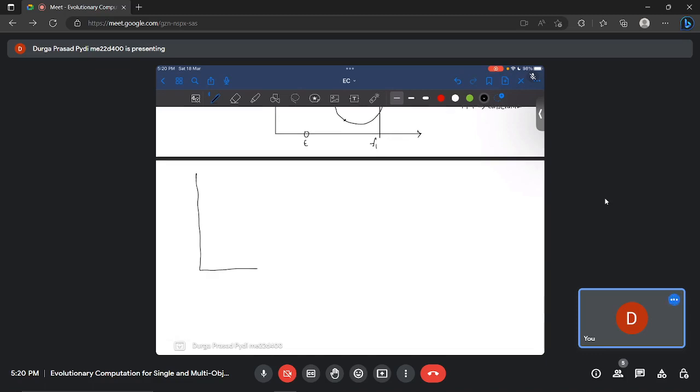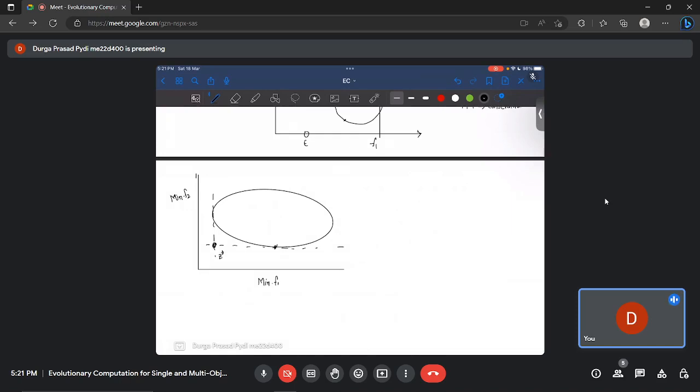So the idea there was, if your aim is to minimize both the objective functions, there is something called an objective vector we discussed. That objective vector is essentially ideally the minimal point that you would get if both f1 and f2 are not dependent on each other. In the sense, if I just minimize f1 without considering f2, then I would get a minimum somewhere here. And if I try to minimize only f2 without considering f1, then I would get something somewhere over there. So the point of intersection of both of these is something we defined as the ideal objective vector.